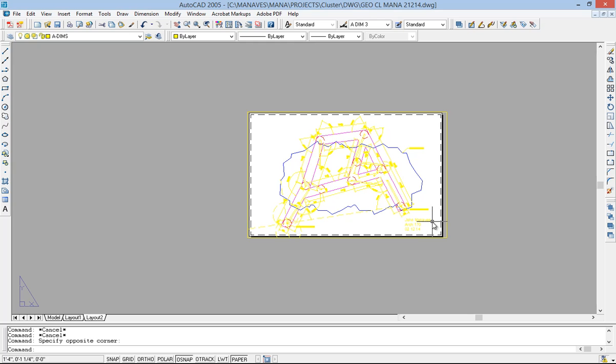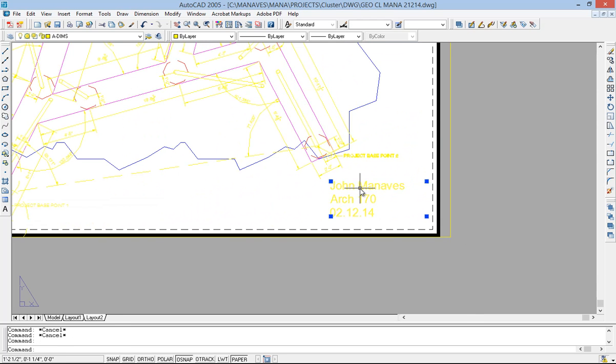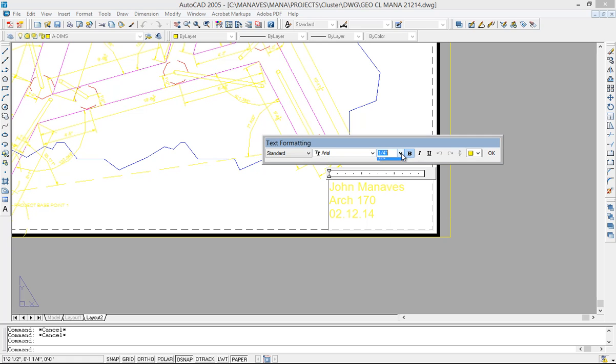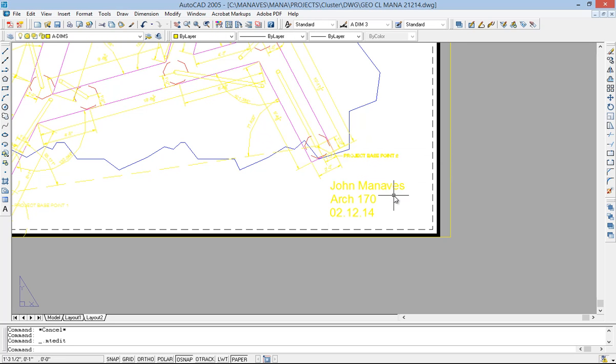I'm doing this in paper space. I think I have to load more sizes. Not sure why it's not letting me change that, but you guys will probably work okay. I'll probably make it 1/8 of an inch tall.